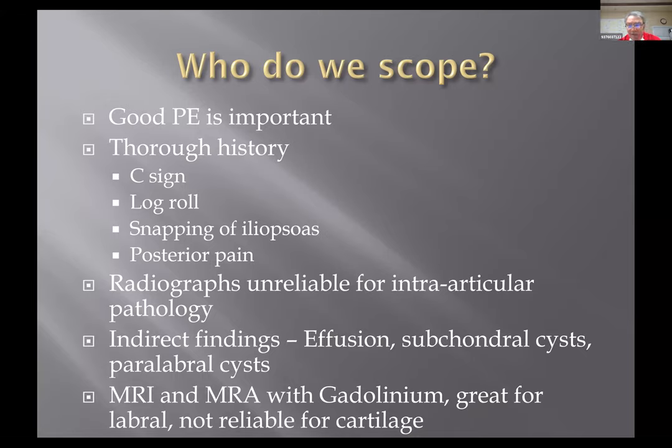And then you give them a shot in the hip and their pain goes away. You know what? That's an over 95% chance there's something wrong in the hip. So an intra-articular injection is diagnostic. Conversely, some of the dye tests, the gadolinium enhanced or dye enhanced MRs, have a 20% false positive rate. So your MRI is helpful, but not helpful in a way. It isn't your only answer.